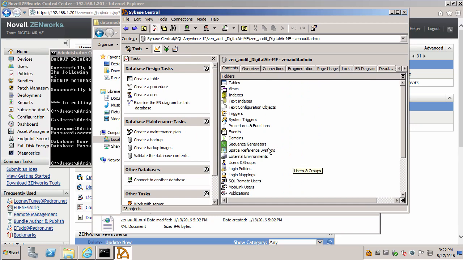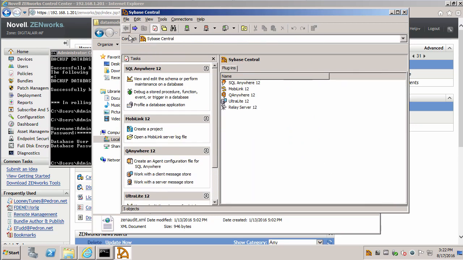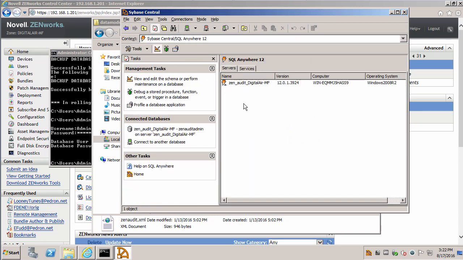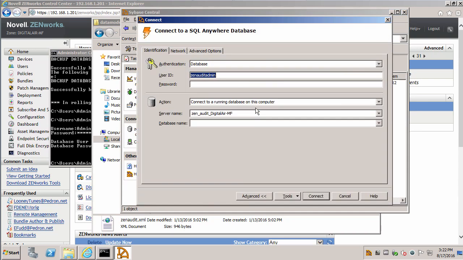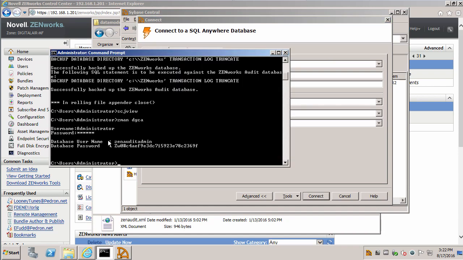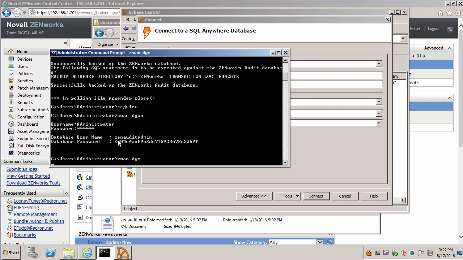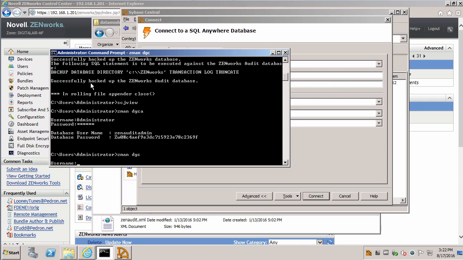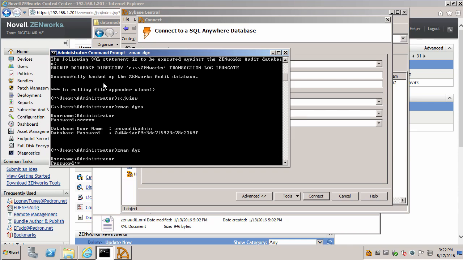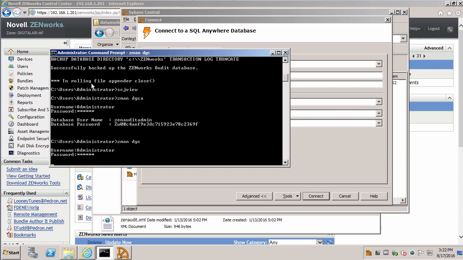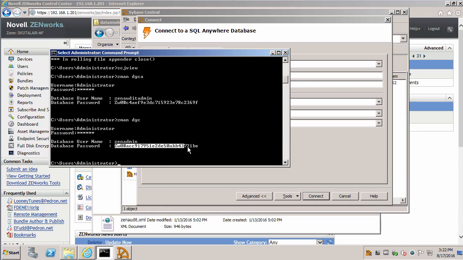Now if we wanted to go into the other database, which is a primary ZENworks database, here are the credentials.